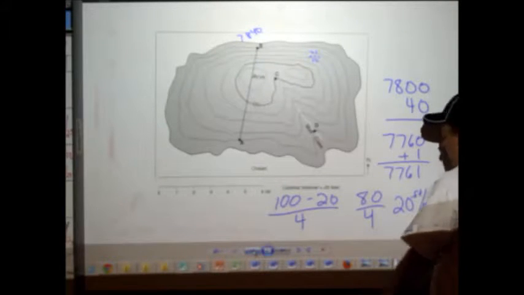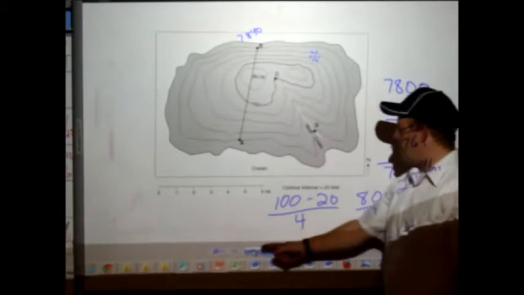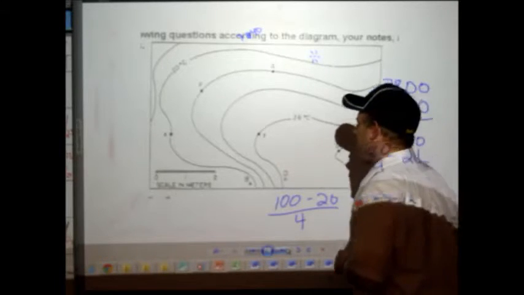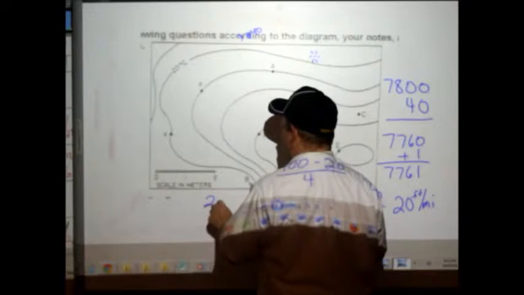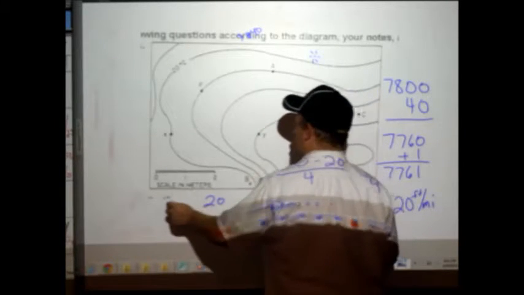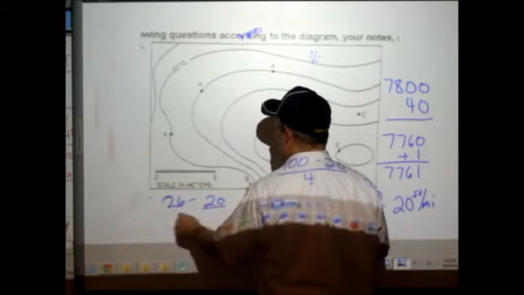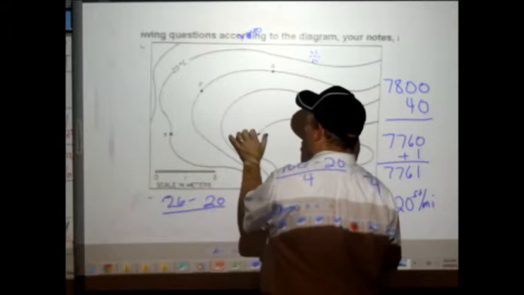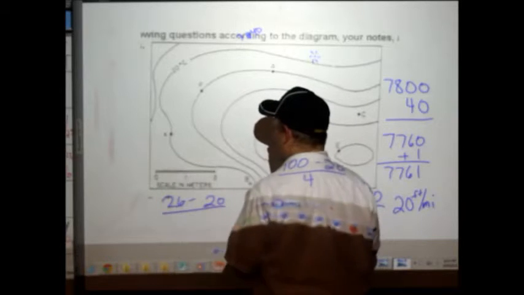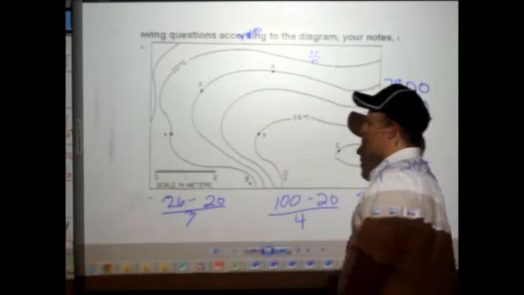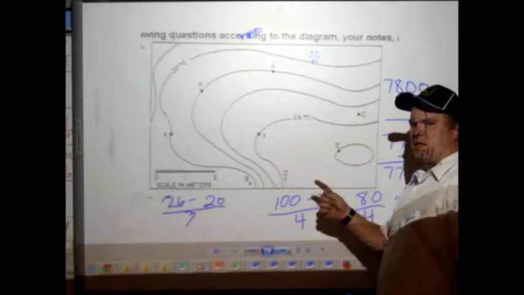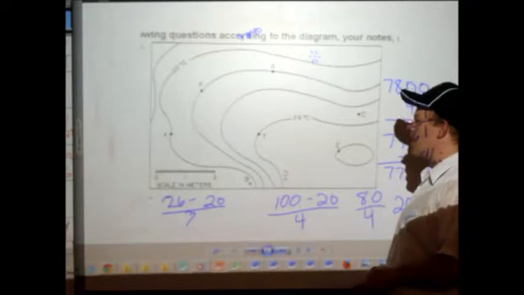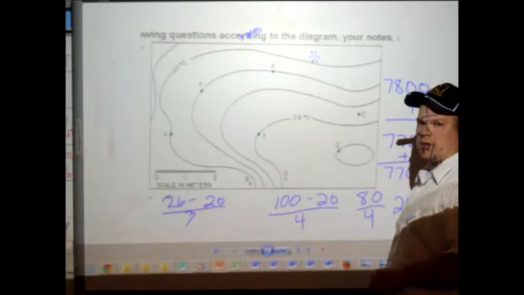I'm going to demonstrate one more gradient. So gradient from F, or X to Y. X is 20, Y is 26, minus the distance. If this is 2, and I have another one, another one is 3, so 26 minus 20 equals 6 divided by 3, gives me 2 meters, or 2 degrees per meter.